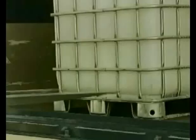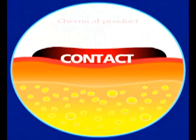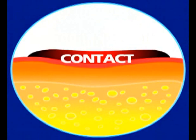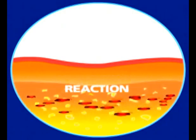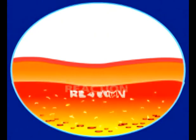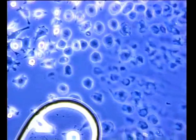However, accidents are always possible. If an accident happens, then contact with the chemical presents a high risk of a chemical burn. A chemical burn is characterised by the total or partial destruction of cells, molecules, or the skin and eye structure. This destruction is caused by the penetration of the chemical through the tissues of the skin or the eye. This film shows the immediate destructive action on the eye cells of a rabbit of caustic soda, which is a strong base even in a low concentration.